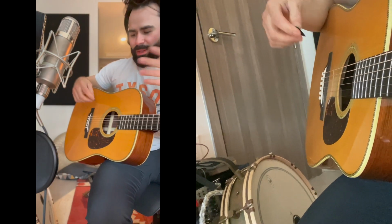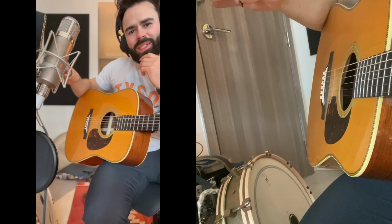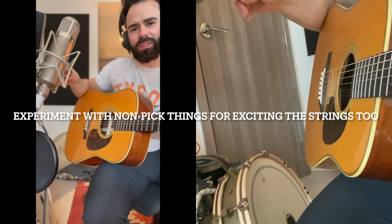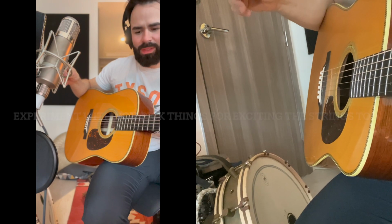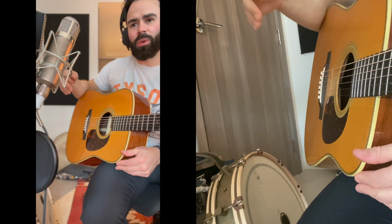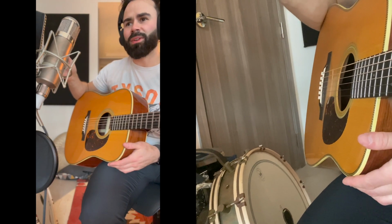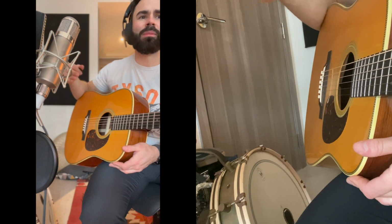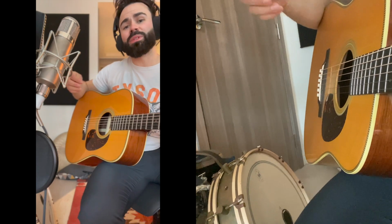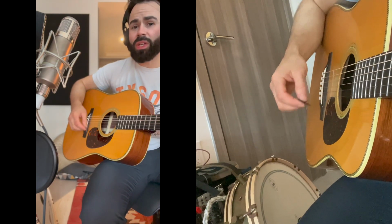To kind of the other variables, like, can I play the part with that instrument? So there's just some ideas and things that you can experiment with for getting the most out of a guitar when it comes to putting it in the mix. Obviously this has importance when you're just playing, but it is incredibly important when you start recording, because suddenly every detail and every nuance is amplified, and you have to think about so many more variables musically about how it contrasts with other parts and other instruments, and how it's voiced. And something as simple as where you pick, as you heard before, changes the voicing of it.